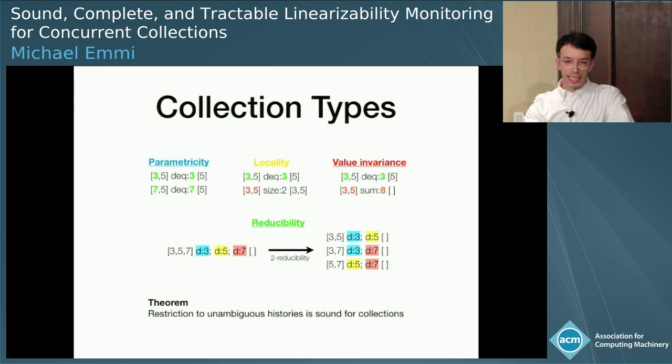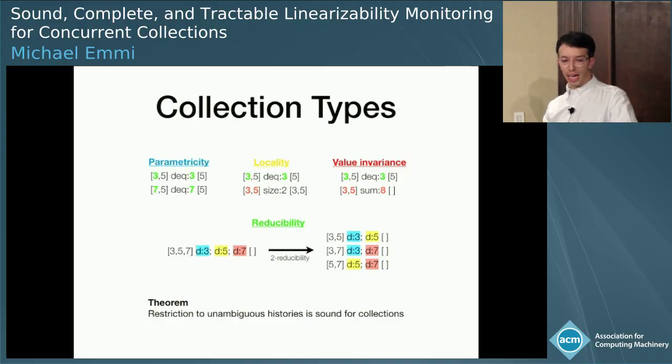The fourth property is, I would say, the most far-reaching, and it is called k-reducibility. Intuitively, it says that I can reason about valid sequences of abstract data types by reduction to smaller subsequences. And in particular, if I think of a queue, it satisfies a property called 2-reducibility.